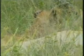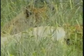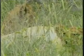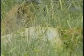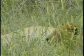Full belly, you can see that fast breathing. It's very typical for full bellies. Literally, the stomach is so full of meat that it's pushing up against the diaphragm, and it makes it difficult for the lion to inhale deeply. So it can only take shallow breaths because it can only move the necessary parts of the body so much.